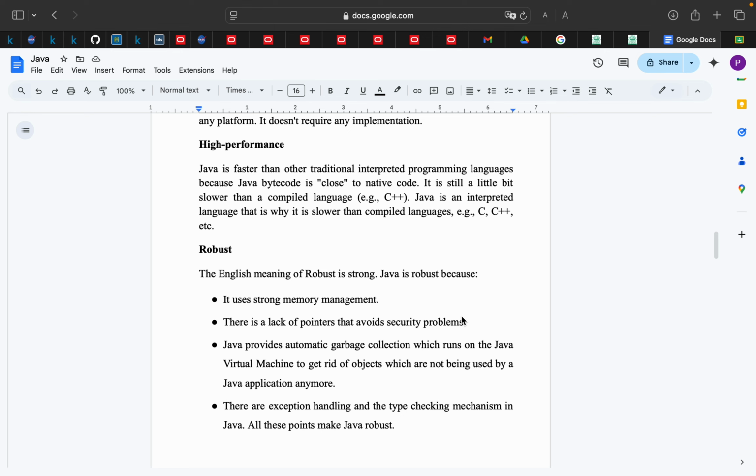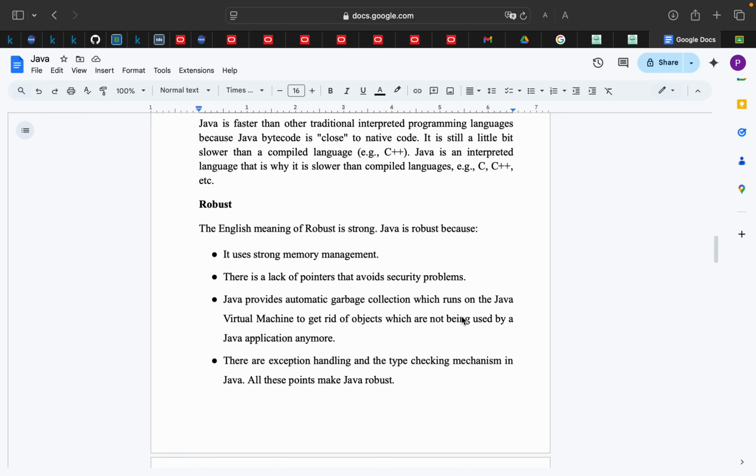And high performance, so normally we call Java a faster executable language because of this Java bytecode. But actually we can't claim it as a fully faster language, but anyhow we can claim that it is a high performance language.